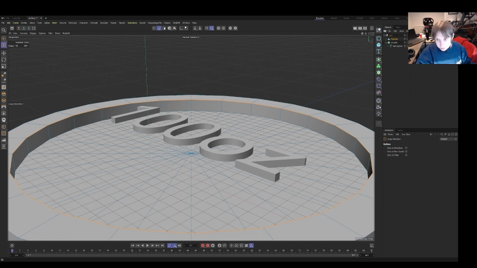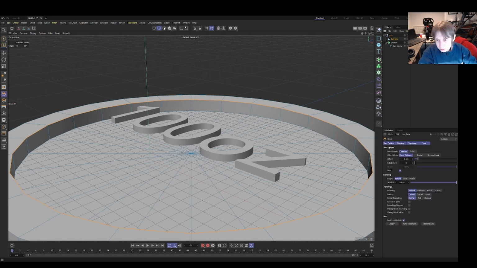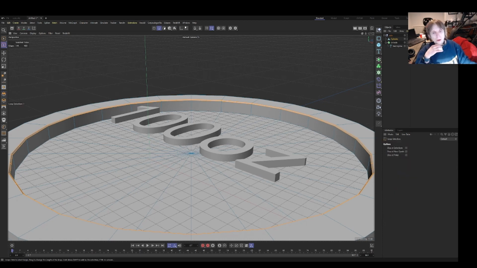So, M, and then I'm going to do a, what was it, S. And I'm going to hold the S down, and I'm going to, see, you can see the edges being beveled right there. And you want to bevel edges because, you know, on real objects, there are no perfectly straight edges.